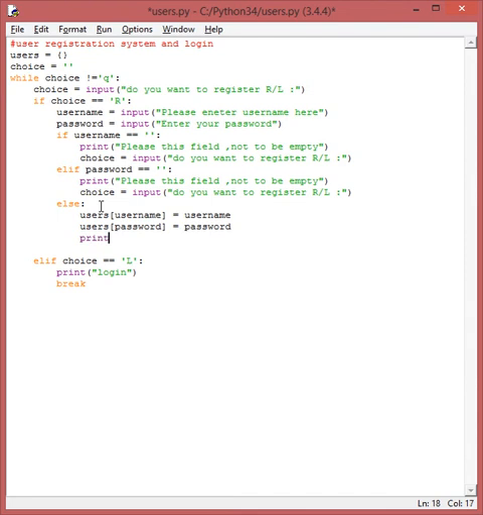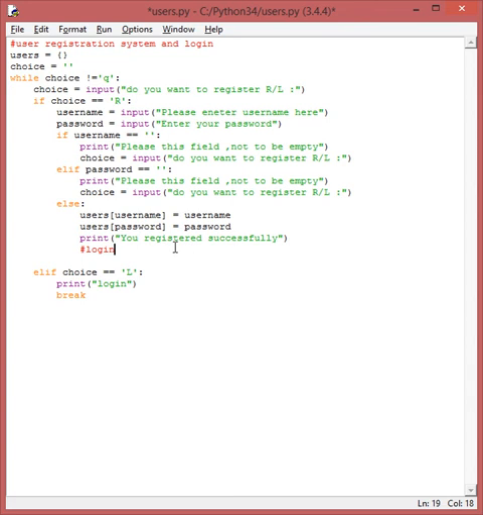So print you registered successfully, and there's a space here. And then if you've registered successfully, of course you're supposed to log in and not go direct to login. So this one I comment out just here because of teaching. I'll come back here and then I'll show you how you can log in.